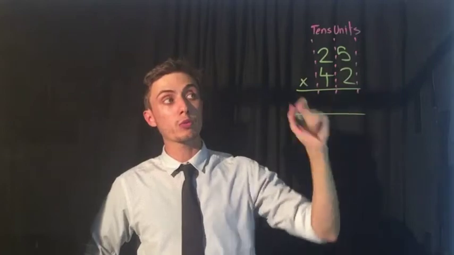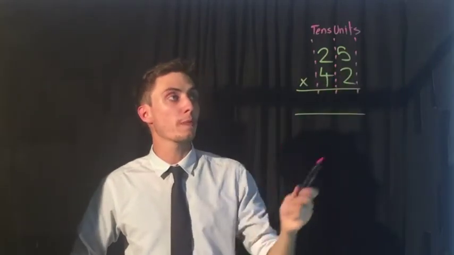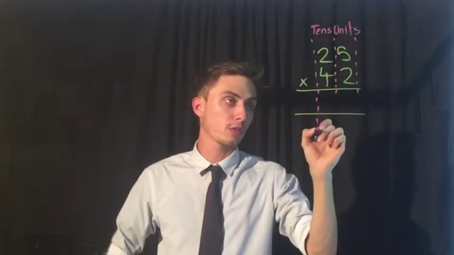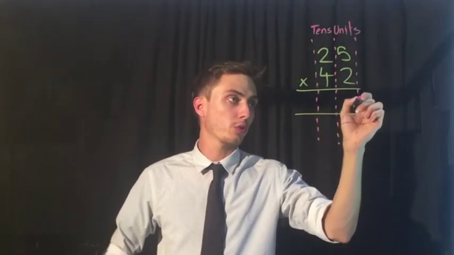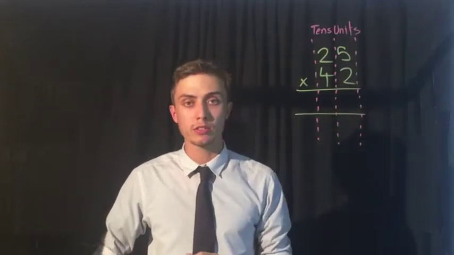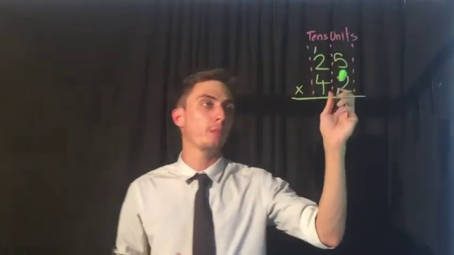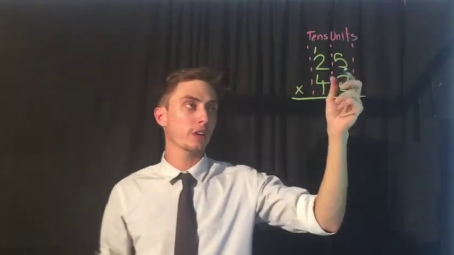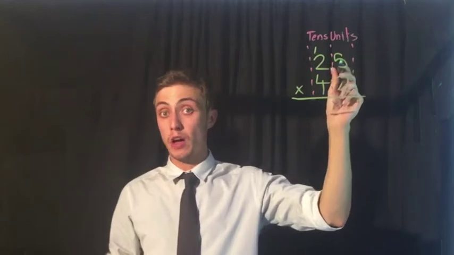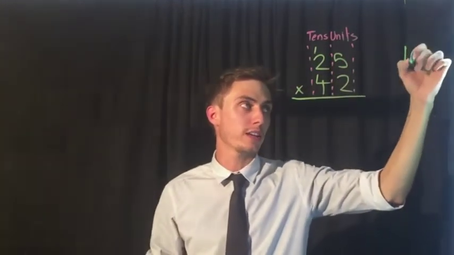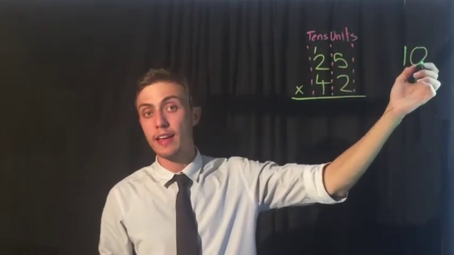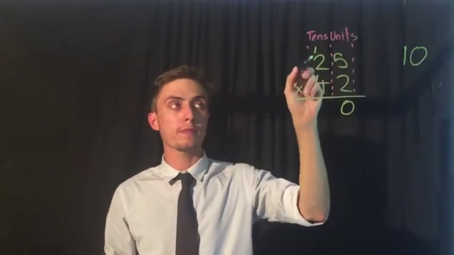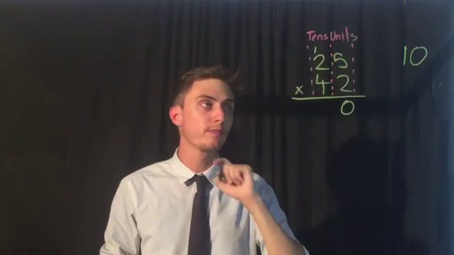Now as we're working through these problems, it's very important to make sure that you lay your working out very neatly like this, and it might even be a good habit to continue your columns all the way down like this. Alright, to begin, we start with our bottom digit in the units column. So we're going to start with our 2 here. We're going to go 2 times 5, and the answer for that is going to be 10. Now that's 1 ten and 0 units. So down here we write our 0, and we carry over our 1 from our 10.